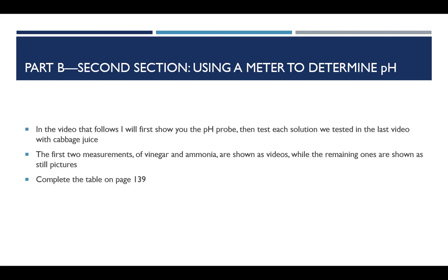You will simply complete the table on page 139 by filling in the pH values that you see, and then filling in the last column indicating whether the solution is acidic, basic, or neutral. And I'm going to recommend rounding each pH reading that you see to the tenths place.